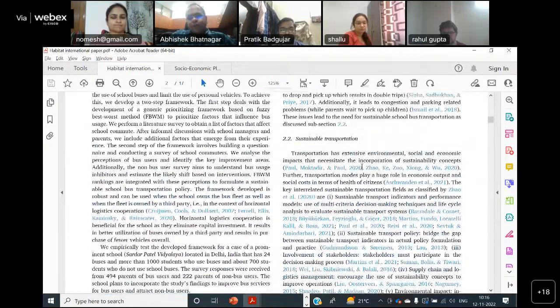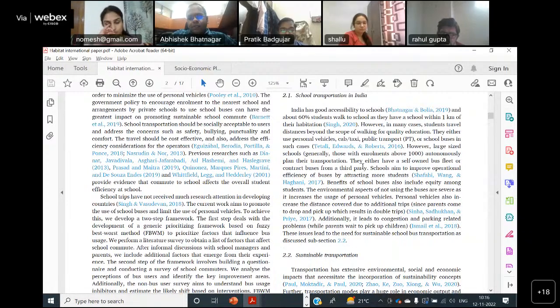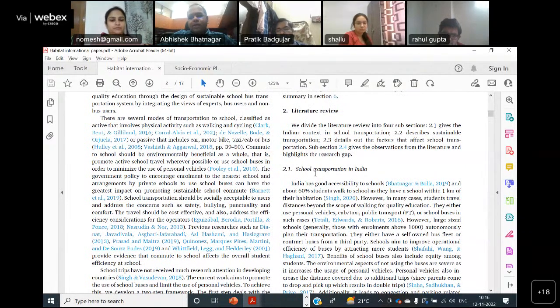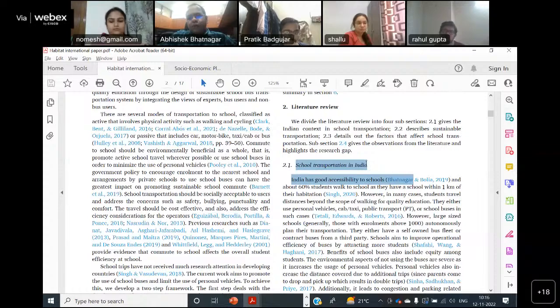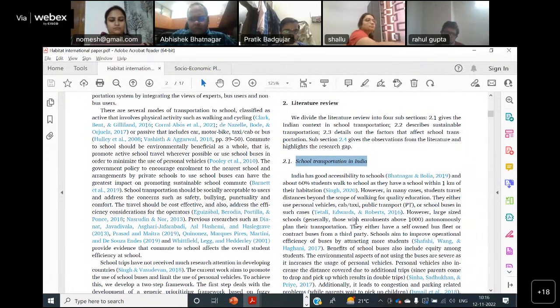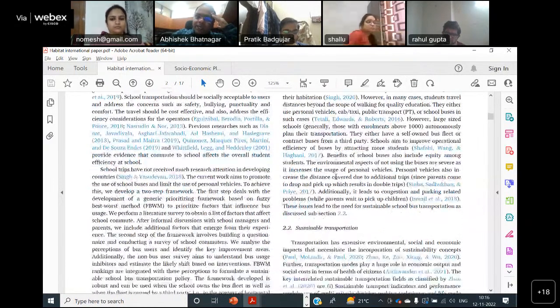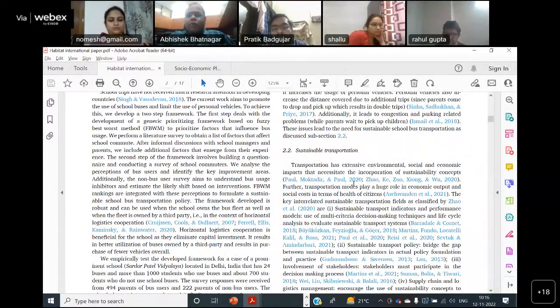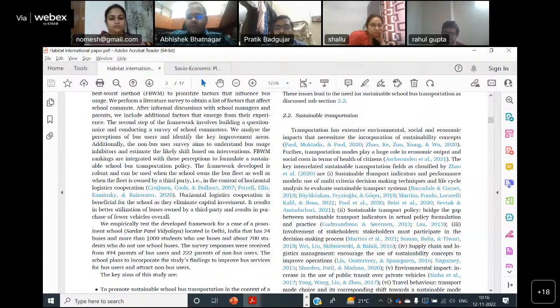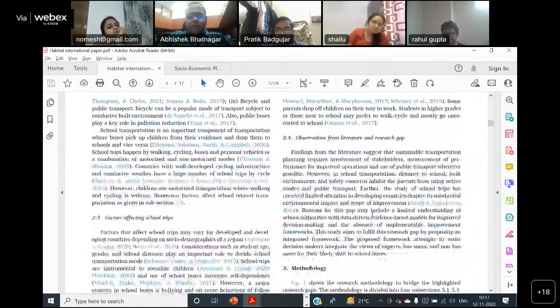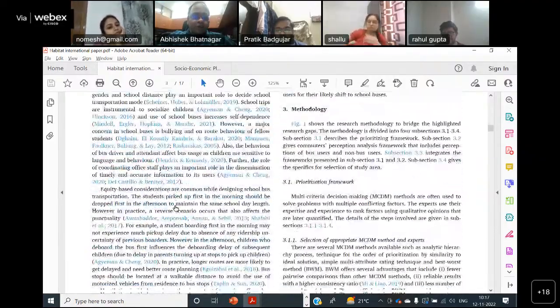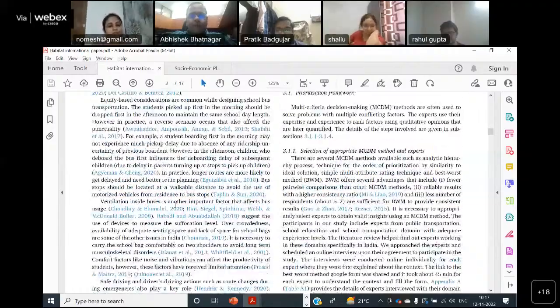So yeah, in the literature review section, I recently adopted this practice of dividing this into 3 or 4 parts. So each part can give, for example, school transportation in India in this case. So you can say what are the important aspects of school transportation specific to India, and then I wrote about sustainable transportation. I found a good research paper on this that says it has 9 interlinked areas. Using these 9 interlinked areas, I developed my whole framework that I have used. Then factors affecting the school trips, you can include such things as well for this.